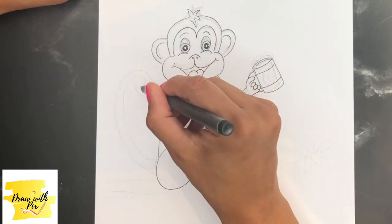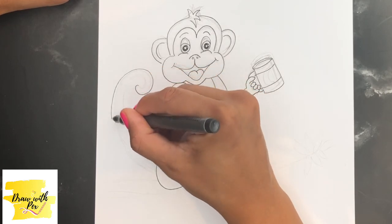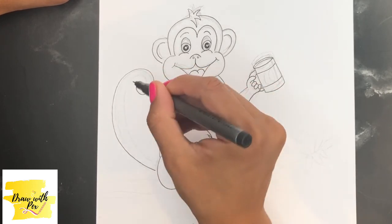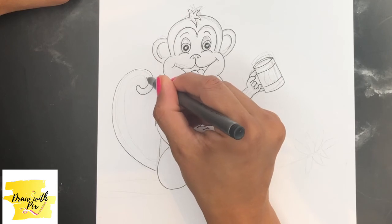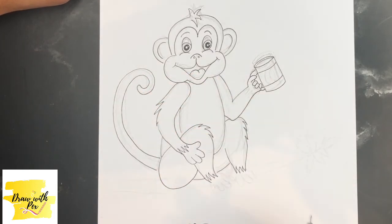We're gonna add in his tail. So we start off small, big curl. It could be as long as you want it to be. It could also not be in the sky. It can be lying down if you wanted to.